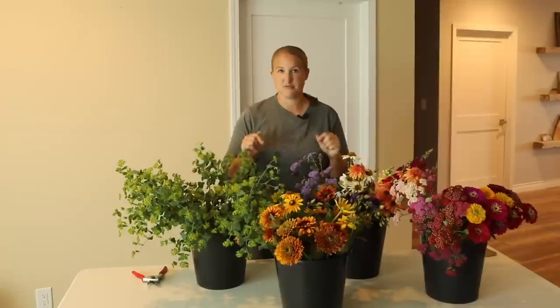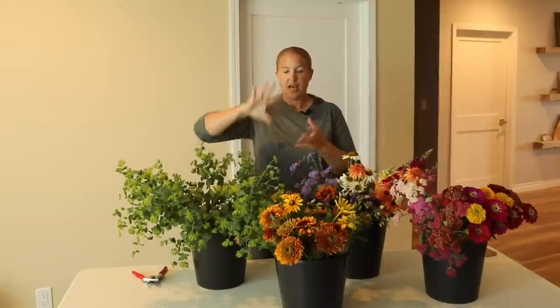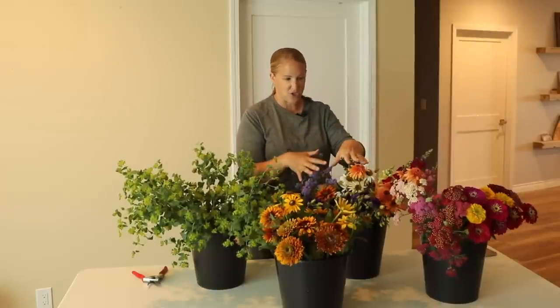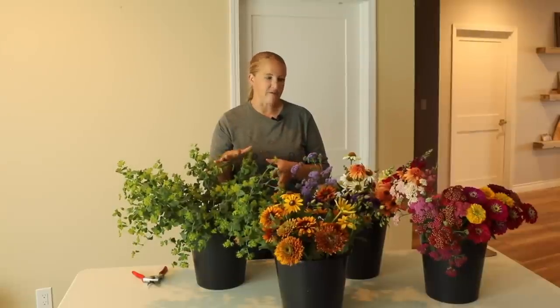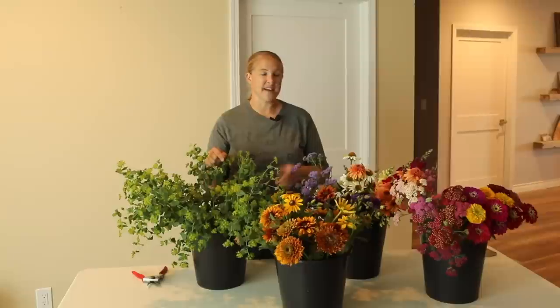I should touch on pricing since I'm sure you'll ask in the comments. I figure my pricing by looking at the USDA Boston wholesale cut flower pricing — if you Google 'Boston USDA wholesale cut flower pricing' it brings up their weekly price list on what all varieties of cut flowers are going for wholesale every week. Some flowers weren't on the list, such as echinacea, ageratum, rudbeckia, and zinnias, so I asked another local flower farmer and she said $10 for a bunch of 10. Specialty flowers like dahlias are sold in bunches of 5, but everything I'm selling today is in bunches of 10.